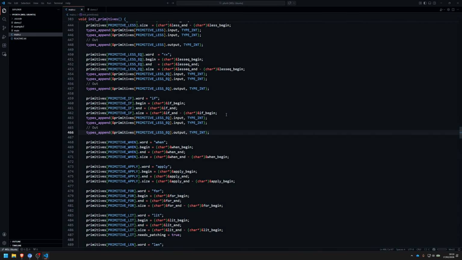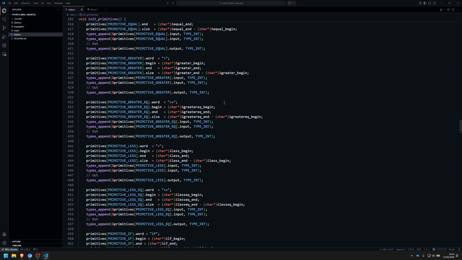If is a very special case because it depends on the quote itself. It depends on the quote. And the same thing for when, and the same thing for apply, and for.